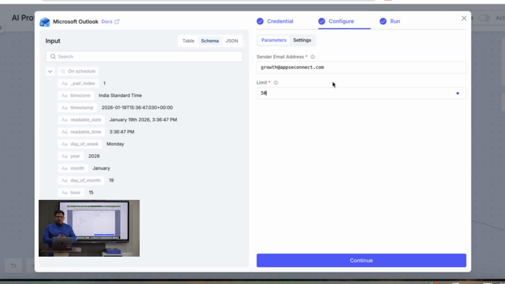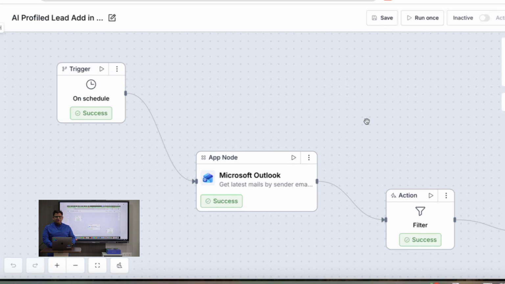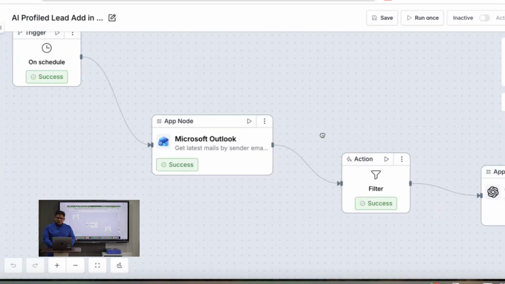We receive a lot of brochure downloads every day, but not every brochure download is valid. The marketing team does a little filtering, and then forwards only the valid emails to the sales team. So the sender in this case is our marketing team, and when I run this, it will fetch the last 50 records in a particular day. This workflow will execute on a daily basis.